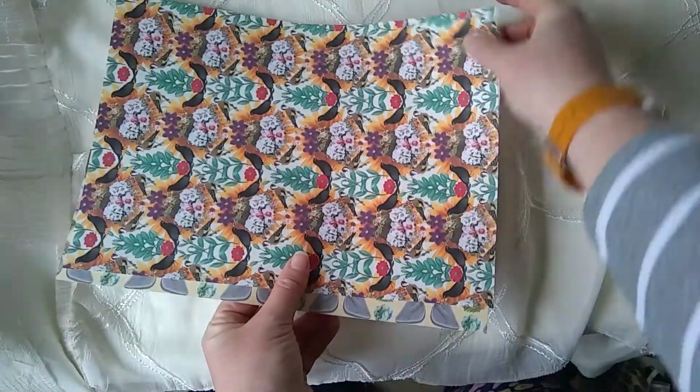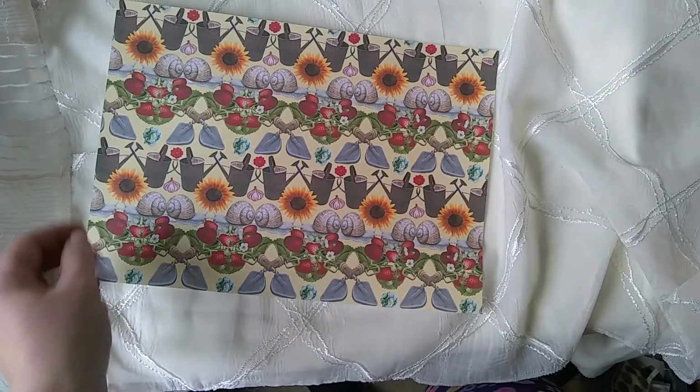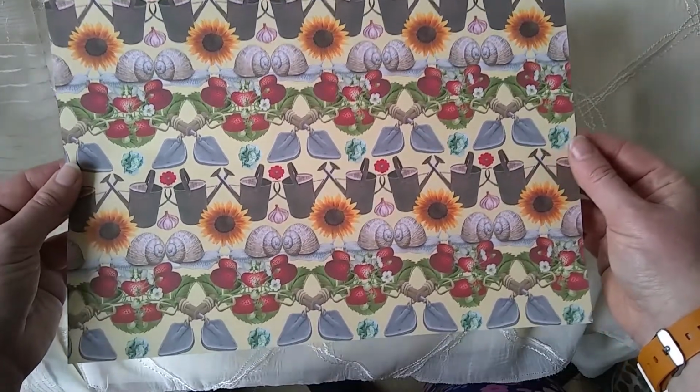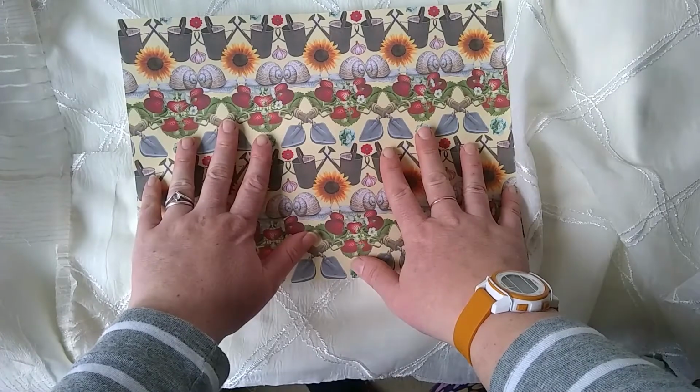So these ones are really lovely complementary pieces. And then again, similar to the belly bands, I've got the sunflowers, strawberries. So that's all of the Seasonal Delights pack.